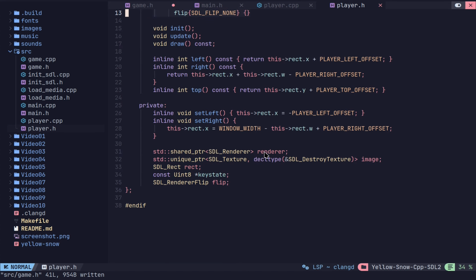We have this shared render, so the game is sharing the render with us, but we have our own image. But the flakes, we're going to generate a lot of flakes and they're going to be using the same image. So I'm going to load the images into the game class as shared pointers, and then allow each instance of the flake to have the image that it needs to have.